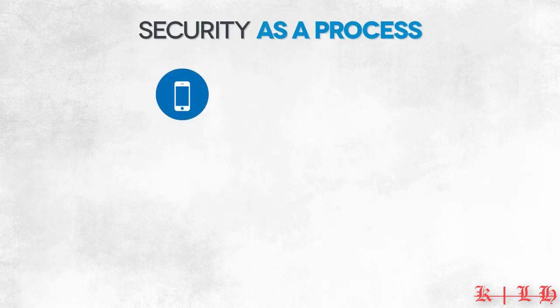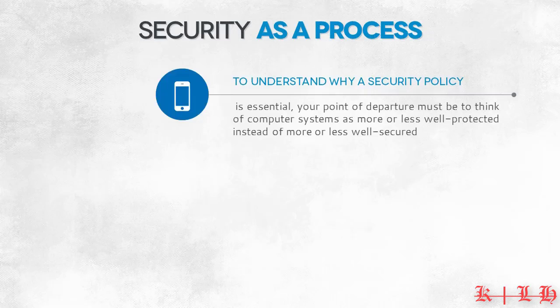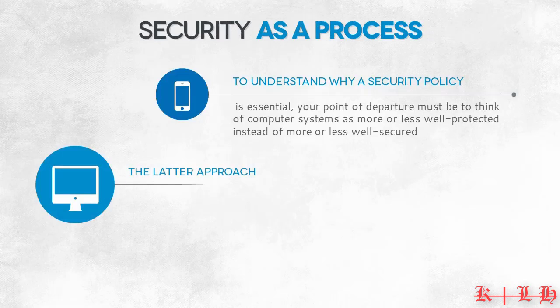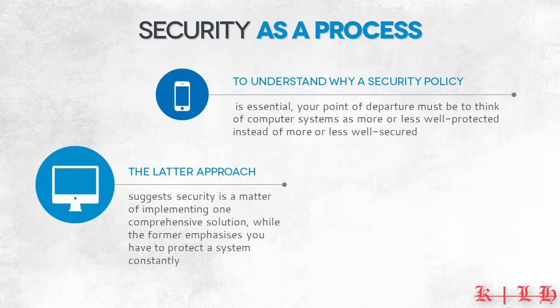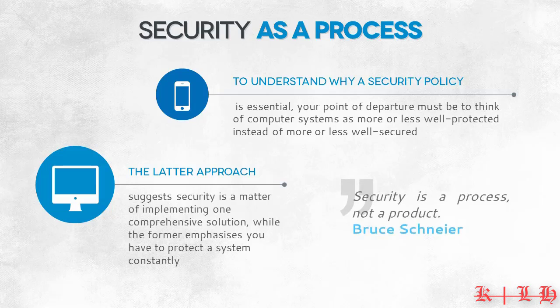The goal of the security process is not to guarantee that the attack is impossible. Sooner or later, the attack will occur. Thanks to a security process, you will be able to detect it. Bruce Schneier, who is a computer security guru and a data encryption expert, used to say security is a process, not a product.